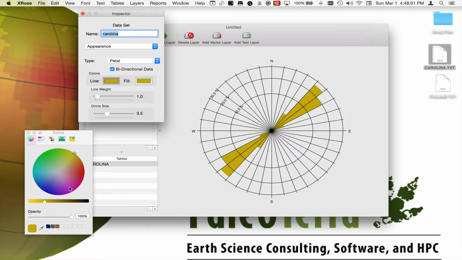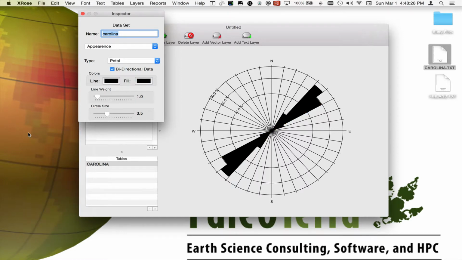Now, one reason why you might want to do this is if you export these diagrams, they come out as a PDF. If you do different layers in different colors and bring them into something like Adobe Illustrator, you can actually separate out each layer, color them again, and have all these different layers in Illustrator. But for this app, we don't really need to do that. And there we go.